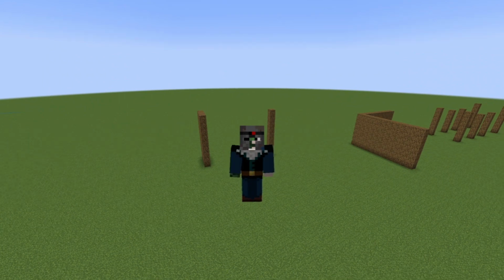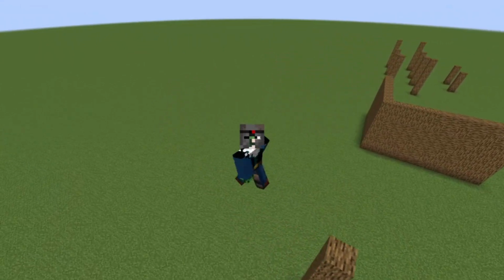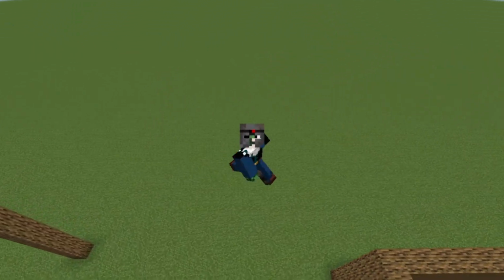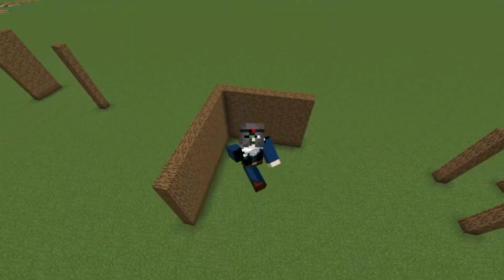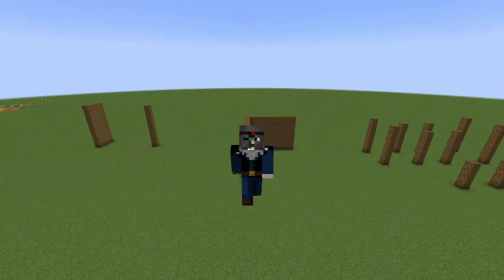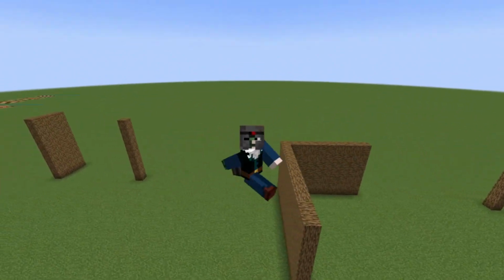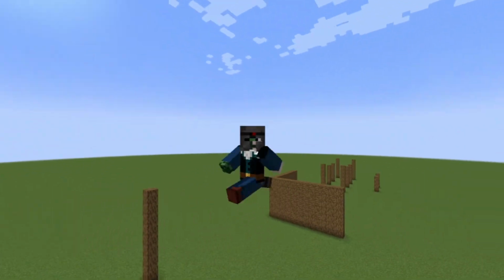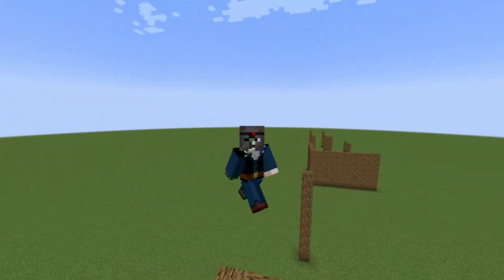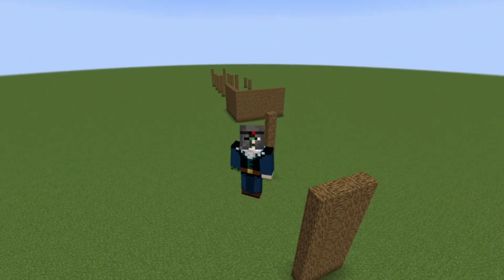Today we're going to be going over staircases. Now, it may seem like a very basic topic for Minecraft, but even the most basic of things, even in most games, can have some pretty advanced alternative forms. So we're going to be going over some of the more advanced forms of staircases in this game, and how to build them. So let's get started.